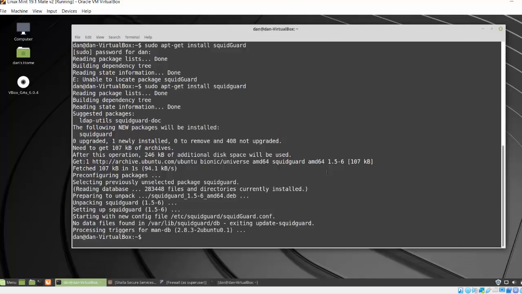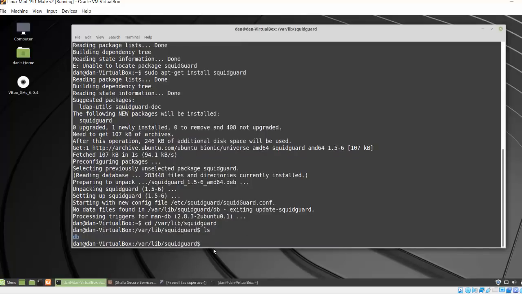Let's take a look and make sure, now that we've done this, I'm going to change directory, and I'm hoping to find root var lib squidguard. All right, great, that's there. I was able to change directories and go into root directory var lib squidguard, all lowercase, and then do an ls, and there's a directory called db. So this is where your blacklist will go, in this db folder.